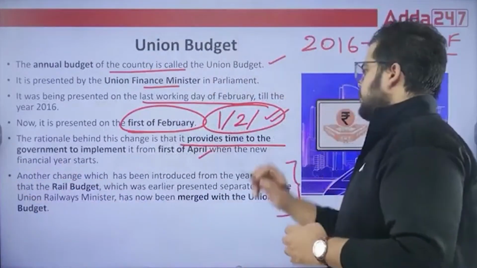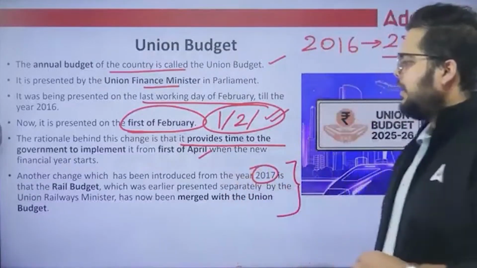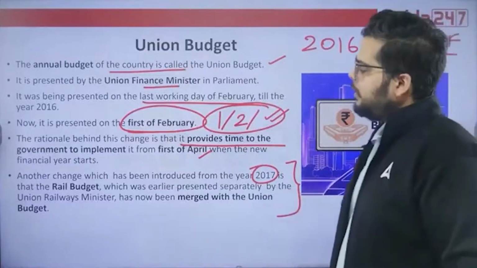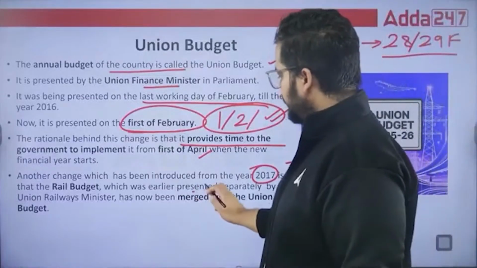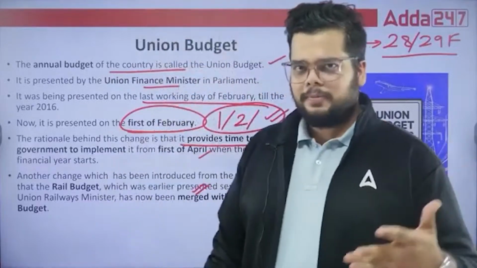Another change which has been introduced from the year 2017 is that the rail budget, which was earlier presented separately by the Union Railway Minister, has now been merged with the Union budget. All of you, I hope, being bankers or aspiring bankers, I am saying, you must be well versed with the Union budget which was presented this year.